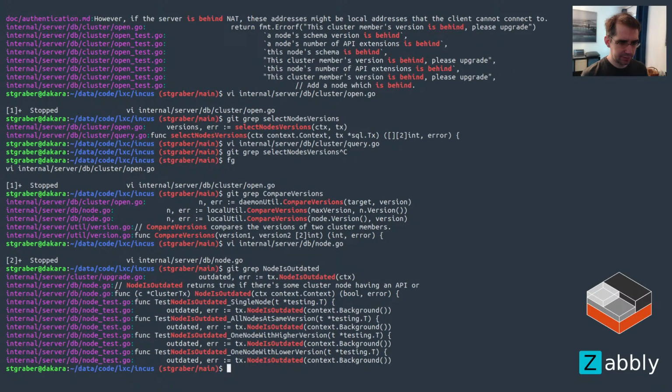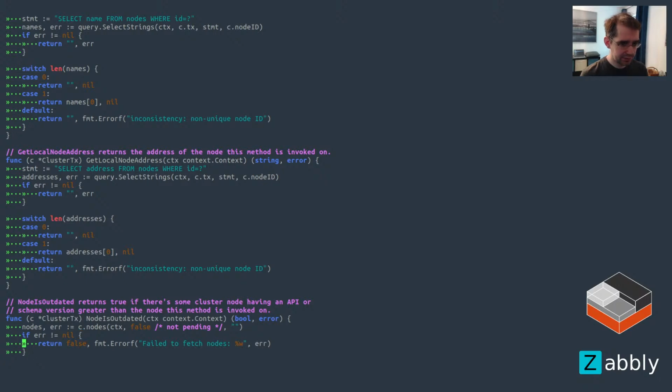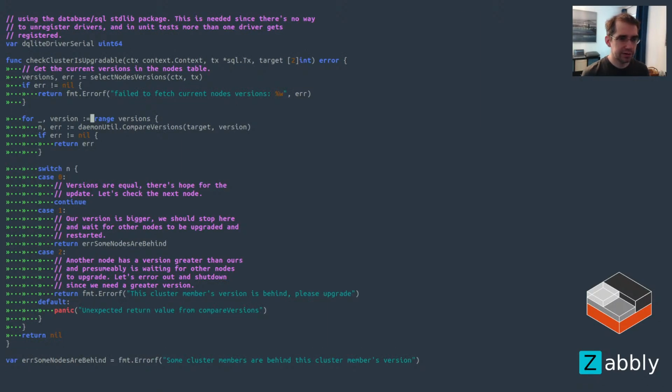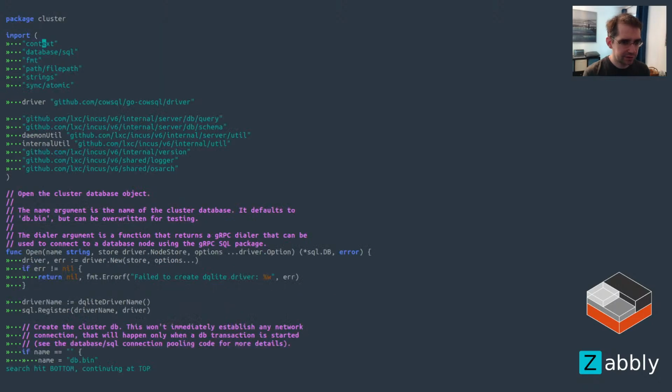Okay, in upgrade and in tests. Okay, cool. It's fine, and I wanted to look at the other one, not this one. So in this case, we said we would call compare versions with false, so that we only check the schema in that case. Compare schema versions only. Just checking they don't mention extensions. No, okay. So that file is fine now.